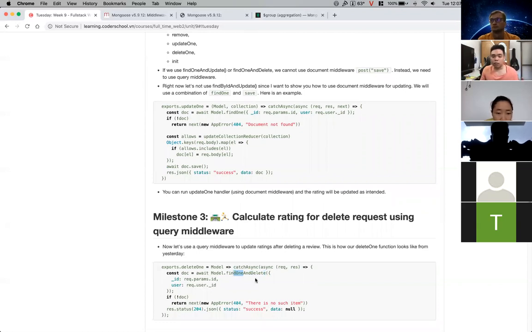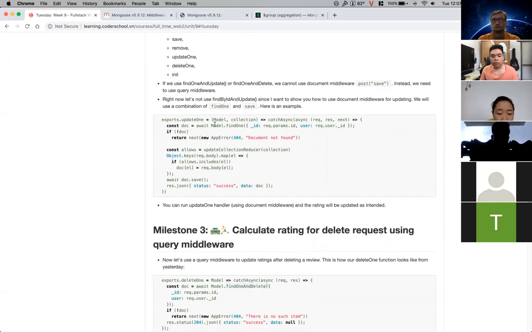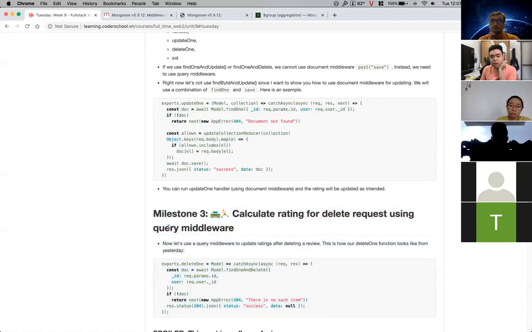The database will find the document and update it on the go. You don't actually migrate the data into your JavaScript code at all. Everything is done inside the database. Here we find the document, then the modifying process is done inside your JavaScript code, and after that you save it back to the database. So it runs twice as slow as this. If your application is getting bigger, you want to use this way.